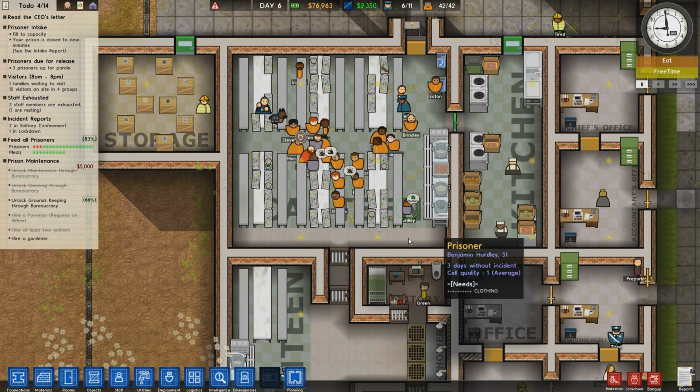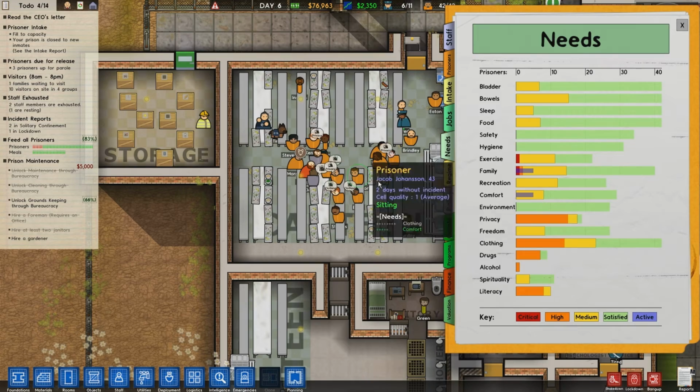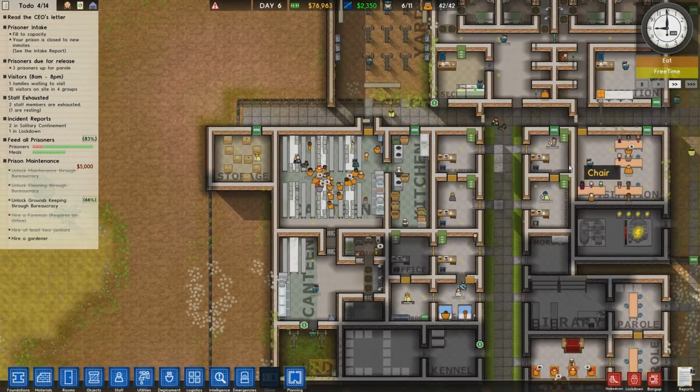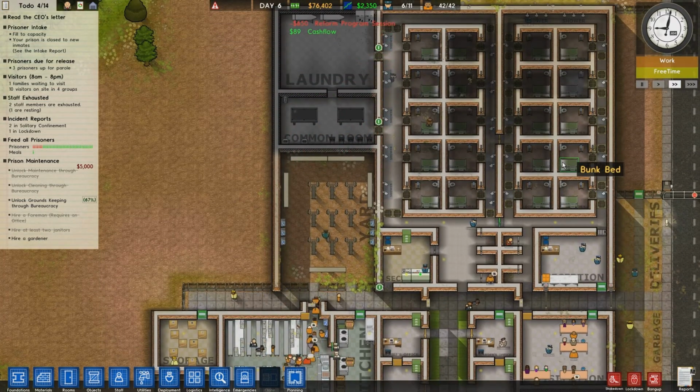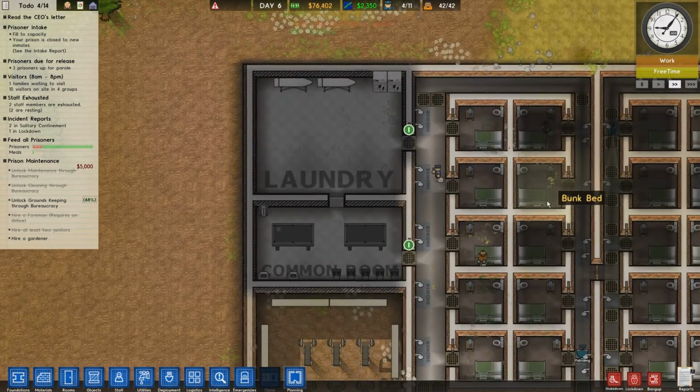Oh, I see this is marked as a canteen. I wonder what I can put in there. That'll help them use something up. Recreation? Put a TV in there, I suppose. Comfort they're dealing with. Yeah, nothing right now. Okay, so laundry is... Oh, it's work time, 9 AM. So laundry should be up now.